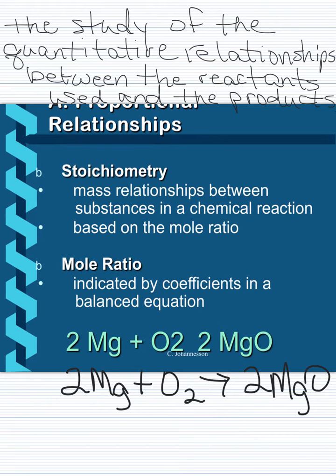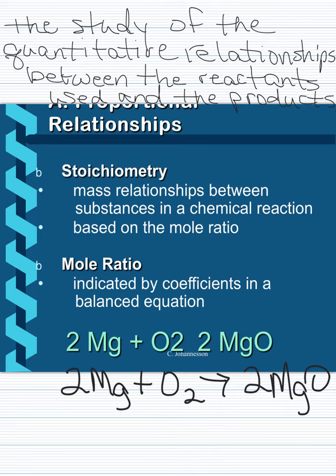So in the last slide, we were looking at a recipe, and we saw that if I had 2 eggs, I could make 5 dozen. And the problem stated, I have 5 eggs. How many dozens can I make? After our calculation, we were able to determine out of 5 eggs, we could make 12.5 dozen cookies. And to relate this to chemistry, we look at stoichiometry, and it's the same thing. Mass relationships between substances in a chemical reaction based on the mole ratio. This is a very large summary of what it is.